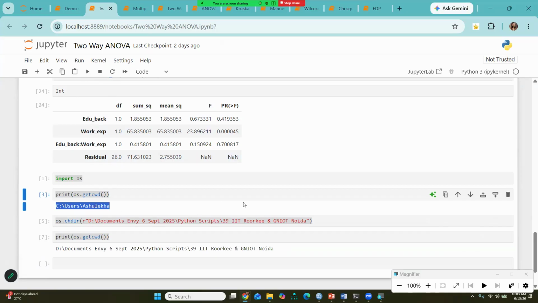So I hope you understand two things. Number one, how to check your directory. Once I had opened my file, I do not know where I'm working, or what my set directory was earlier, so I forget it. This is how to check. After that, if it is comfortable to you, go ahead in that same directory. If I do not want to work in that directory because my supporting files, Excel files, etc., which I have to import into Python, are not available, then I have to change my directory to the specific directory where I want to work. I hope this video would be helpful to you. Stay tuned. Keep watching.